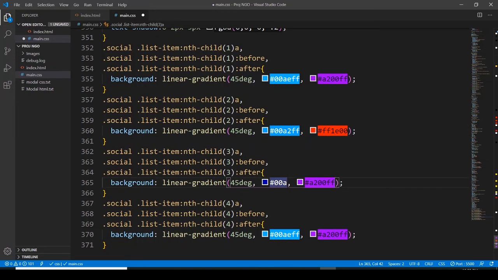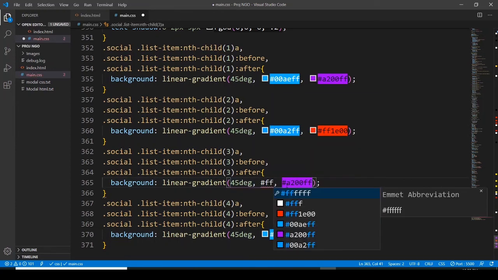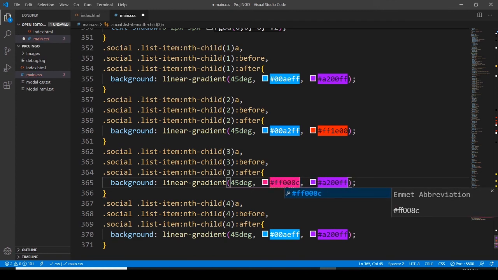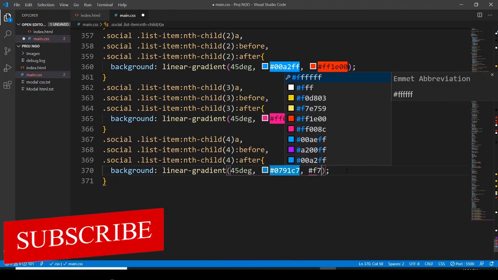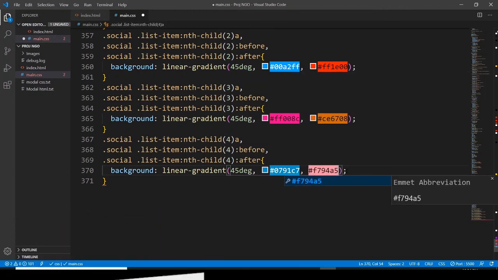And for the third one, FF008C, and this could be CC6708, and for the last one, this could be 0791C7, and this is F794A5. Let's save it and let's see.